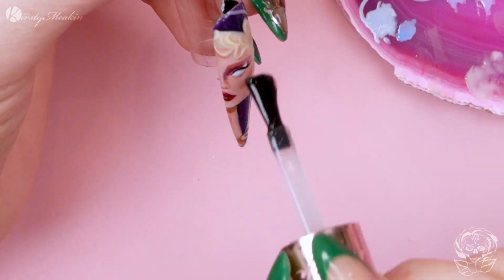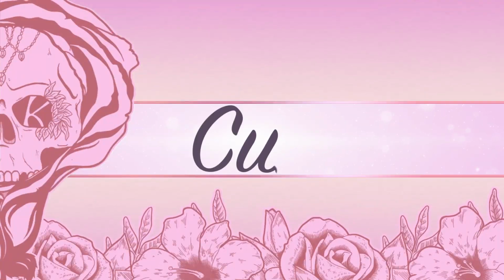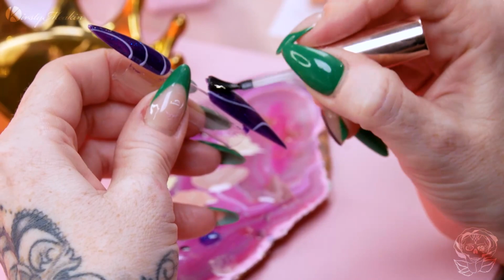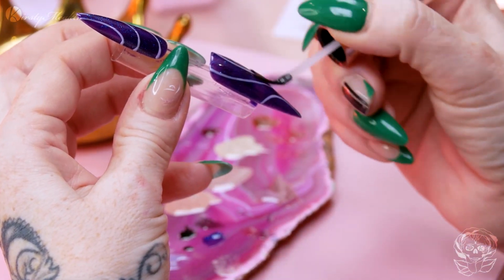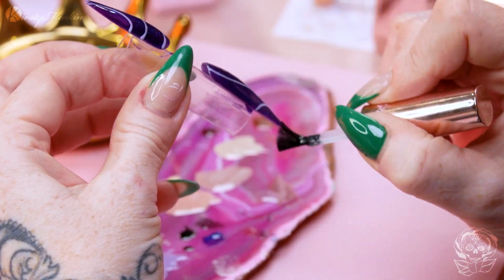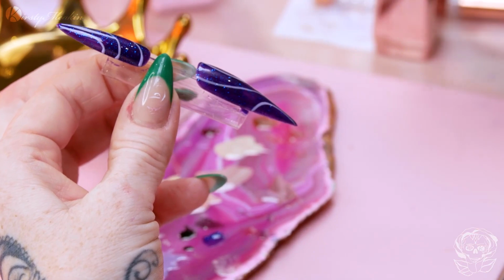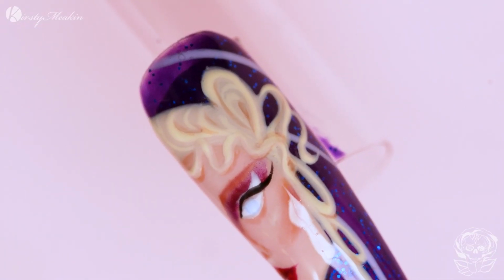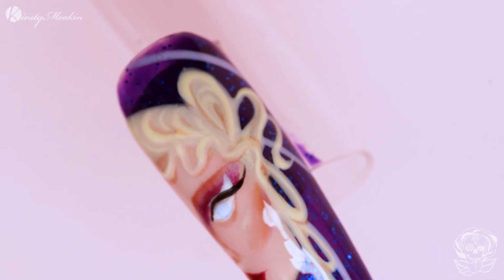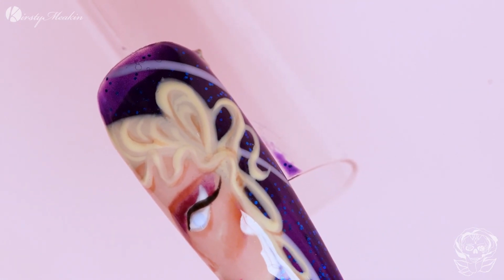Right, we're going to top coat. It's time for the top coat. So I'm just going to top coat the rest of them. The only other thing I feel like could probably work is to do some of these sections matte. Oh, you mean in between the lines? Yeah. So some matte, some gloss. That could be pretty cool. Then if we do Bimini matte, it'll kind of match. I love that the hair looks like spaghetti! It looks like spaghetti hair!